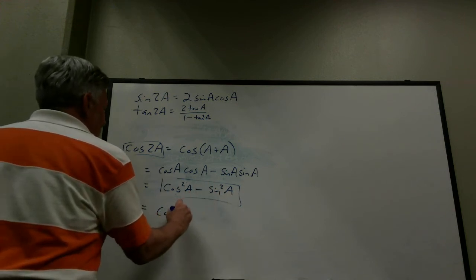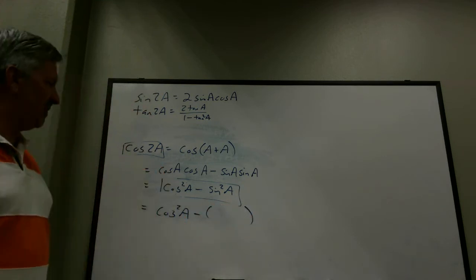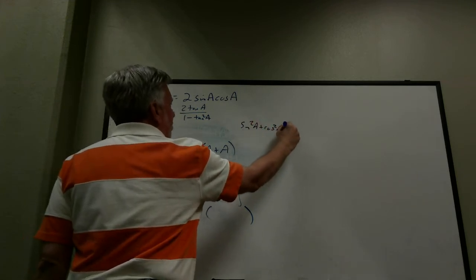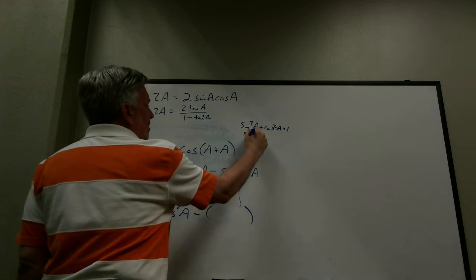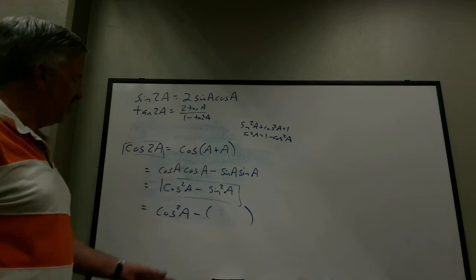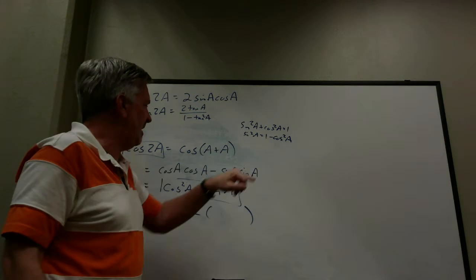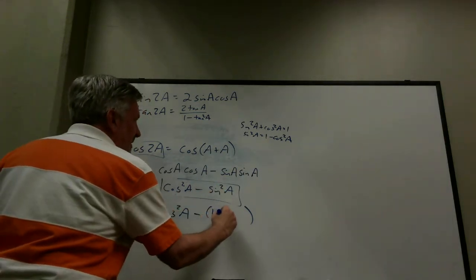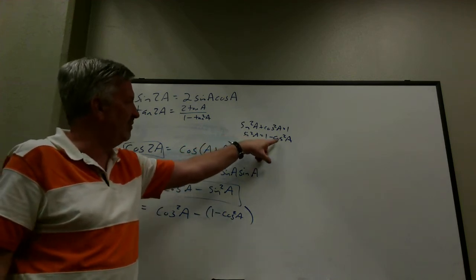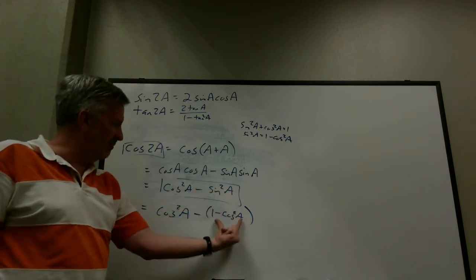Well, remember, we've done this before. If you use the Pythagorean identity, remember, let me do the scratch work. Sine squared a plus cosine squared a is 1. So sine squared a is 1 minus cosine squared a. We've used that several times already. So that's how you turn sine squareds into cosine squared. So I'm going to replace sine squared a here with 1 minus cosine squared a. Because those are equal, right? This is an identity we already know. Sine squared a is 1 minus cosine squared a. Comes from that Pythagorean identity. So replace sine squared a with 1 minus cosine squared a.